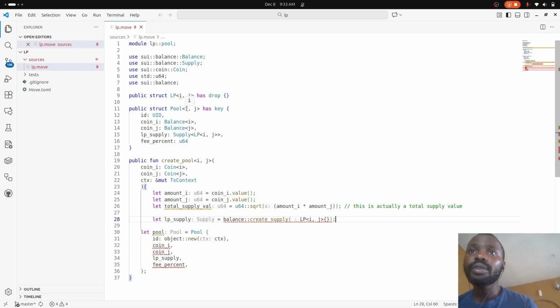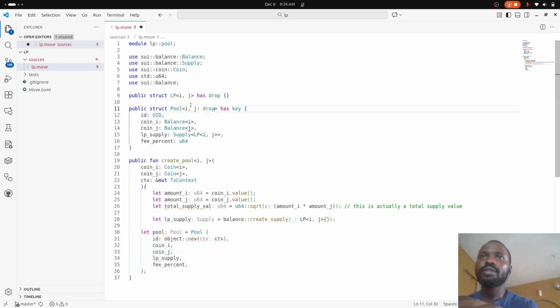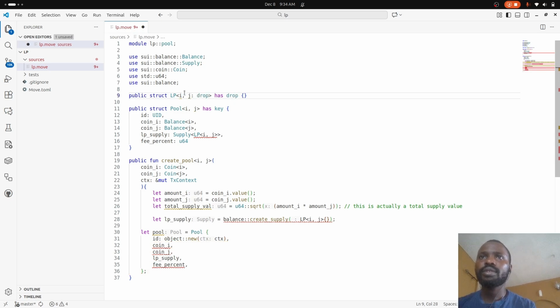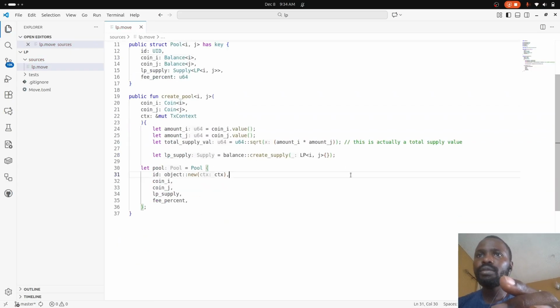Very simple. We can just add the drop ability here, right? Drop. If we do this, is this making a difference? So I drop here. Should do something. Okay. Yeah.